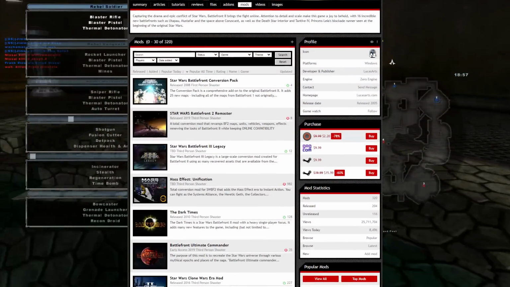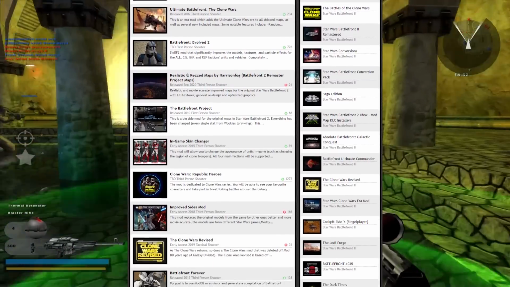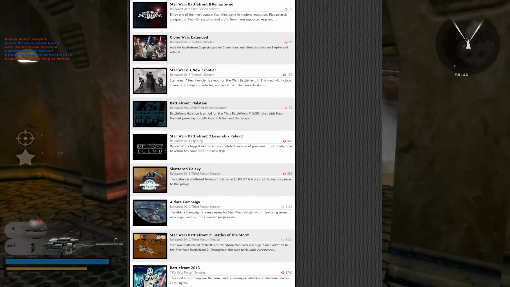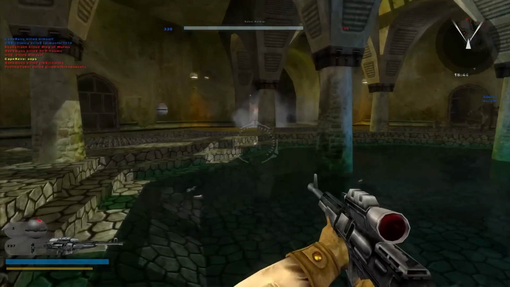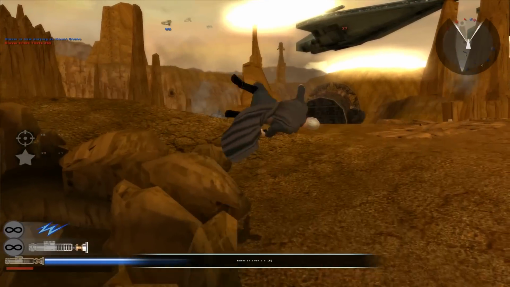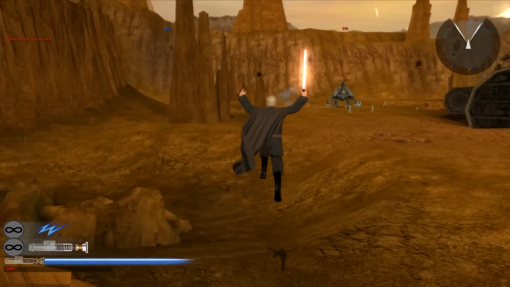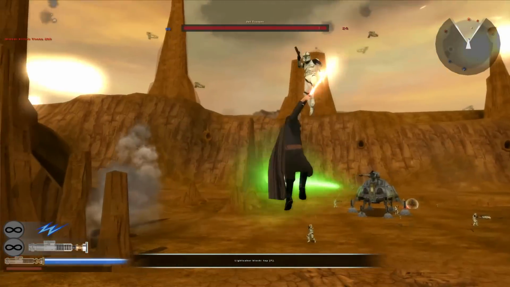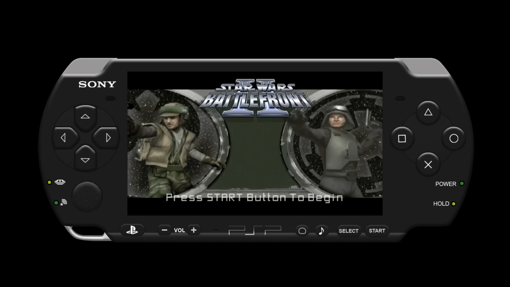While I won't be covering them in this video, there are a bunch of mods out there that add new maps, units, modes, and more. There's also graphics overhauls and that kind of stuff too. It's really extended the life of this game, which says a lot since it came out in 2005. Overall, Battlefront 2 is an incredible game, and really, there's nothing like it. There are newer games with the same name, but they're different. But I'm getting ahead of myself.